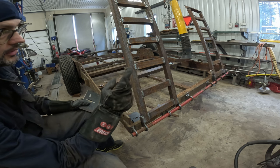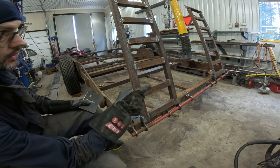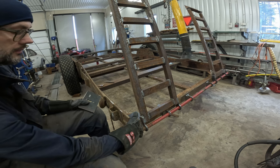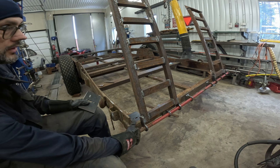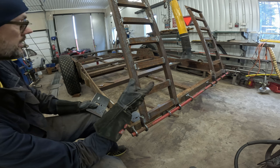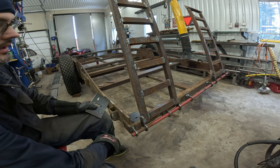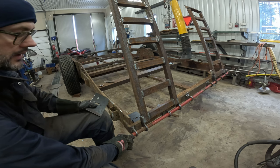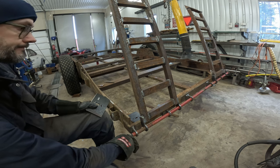I'm thinking I'm going to do an end cap or a thicker washer on the other side there. And then I'm just going to drill a hole and put a stop pin here. A good friend of mine said it's a good idea to put the washer on that side, because that means this won't travel out towards traffic if the stop bolt ever leaves its place. So I agree. So we're going to weld that on the other side.